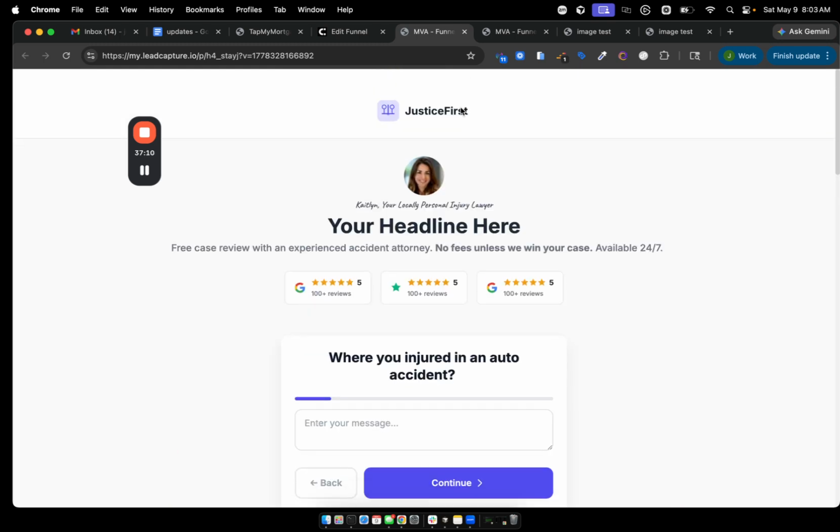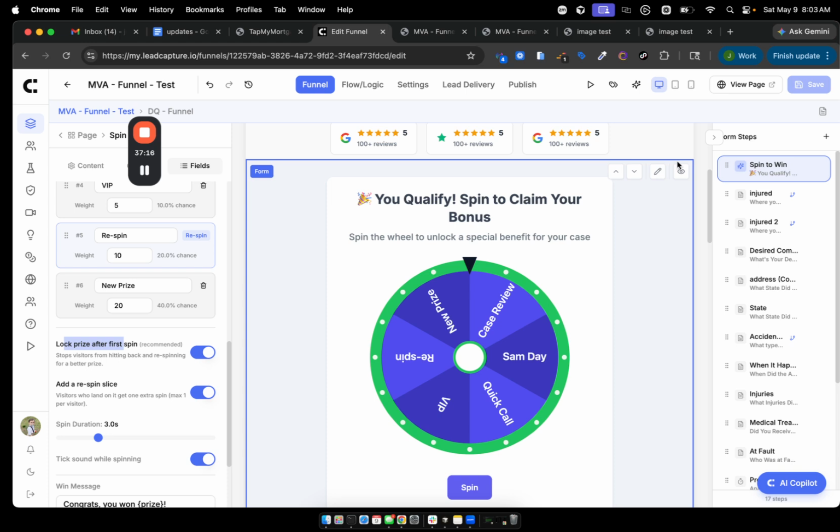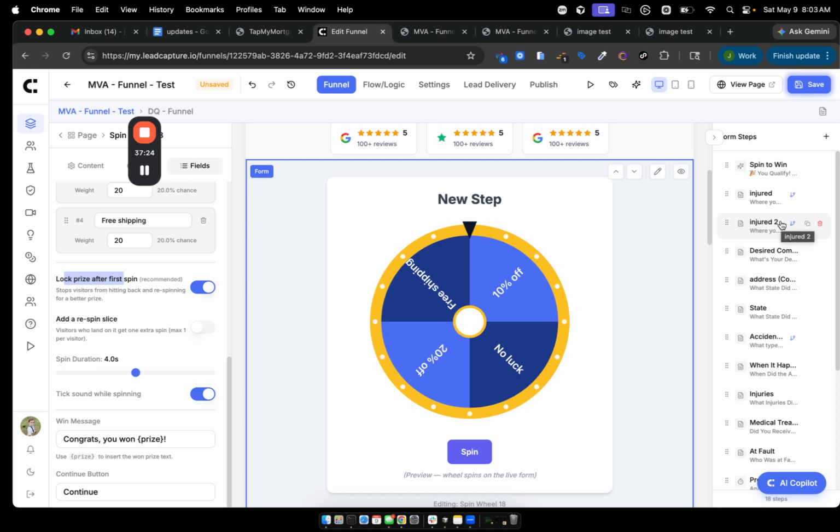So that is gamification. And I think this opens up some possibilities for some new step types to add in. To add engagement, click on this little plus sign and you're going to see spin wheel. Eventually, I think we'll have maybe like slots, scratch offs, all that type of stuff. But I want to see what type of engagement this feature gets first, because it's kind of a new idea. I don't really see people using this in lead gen.